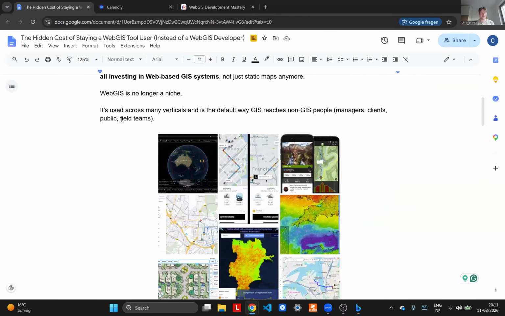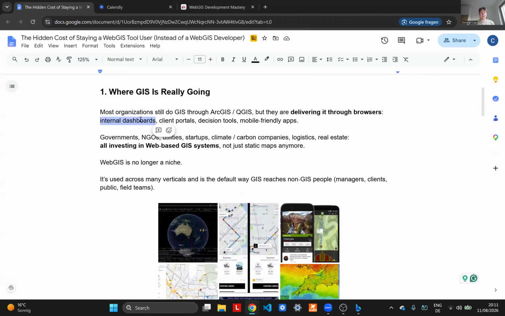And it's a lot of internal dashboards, basically internal WebGIS applications. Most of the telecommunication companies that I have worked with have internally at least 5 to 10 WebGIS applications that they use, so that several users can use them, share their insights, do their analysis and stuff like that.